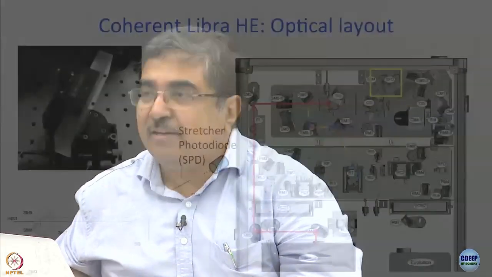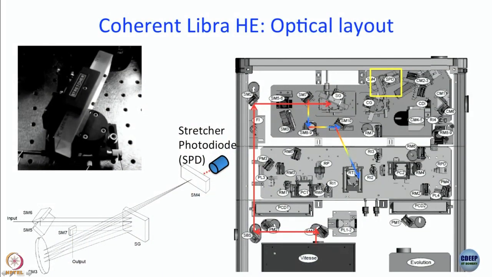So, the beam goes and hits here. Can you read what is written here? RTS, what is that? Regen tie sapphire. T for titanium, S for sapphire, R for regenerative amplifier. And then, of course, you understand that it will be reflected and it will go into the cavity. But let us leave that for the moment. I will show you how it goes into the cavity. But before that, let us first establish what the path of light is within the region.